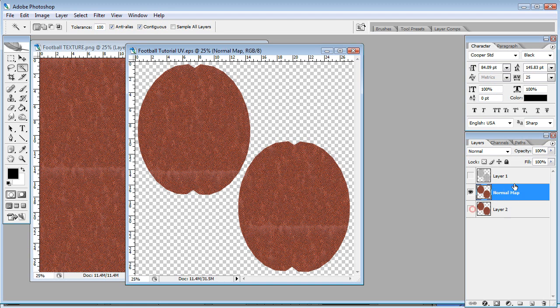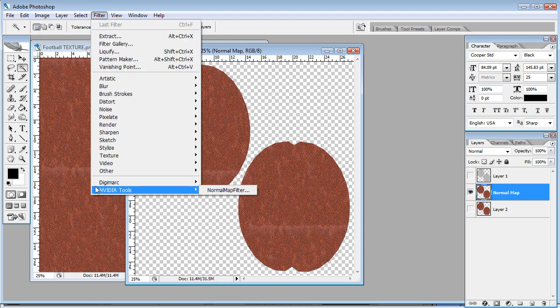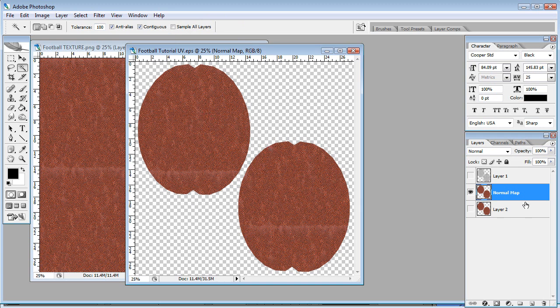And what we're going to need to do is obviously create a normal map out of this. Now, there is a filter from NVIDIA. You can just Google NVIDIA normal map filter, and you can download it and install it into Photoshop. I believe there's a normal map filter for GIMP as well. Just do a Google search, and it'll make some fairly decent normal maps for you. Won't work in all cases, but it'll work fairly well in our case.